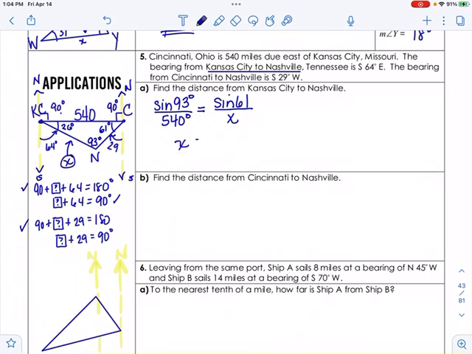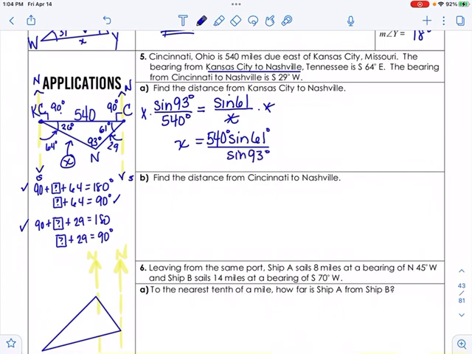So then x is equal to sine of 61 degrees. Now what I'm going to do is scooch this out just a tiny bit. I kind of like to put the number in front. So remember, you're going to multiply, putting the x over here, multiplying both sides by x. And that's going to cancel these x's, right? And so you want to get x by itself, so you're going to multiply by the reciprocal, 540 degrees over sine of 93.